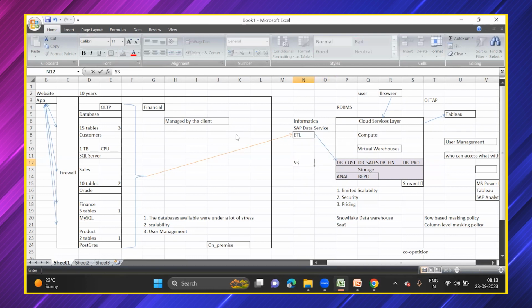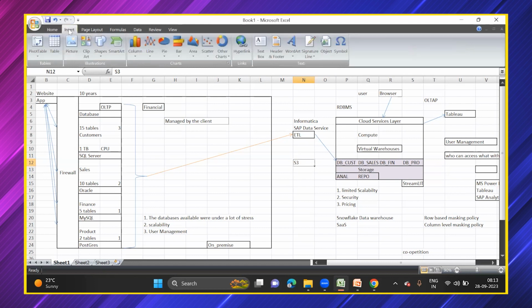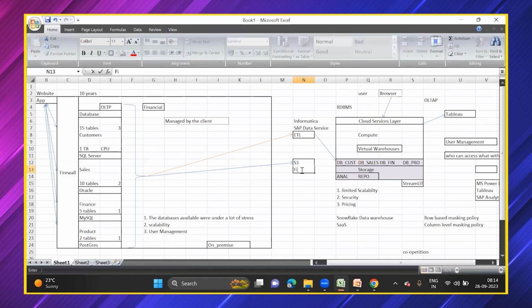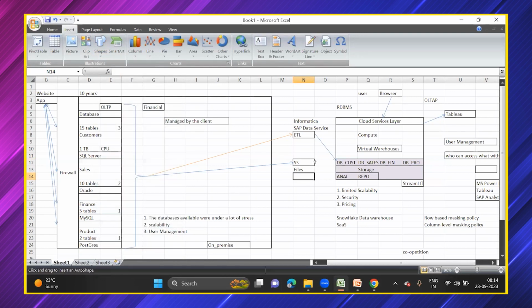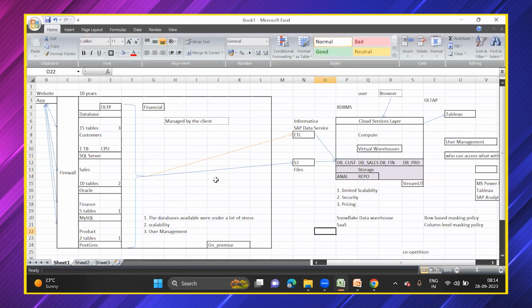But in 90% of the use cases, if I'm being honest, not 90, maybe I'm exaggerating, maybe 70, 80%, customers are extracting the data, be it transactional data or master data, in terms of files, and placing those files in the S3 bucket. And then in the Snowflake data warehouse, we consume these files from the S3 bucket directly into the Snowflake tables. This is one of the very major use cases being used by companies. But yeah, these are the two ways we can migrate the data.